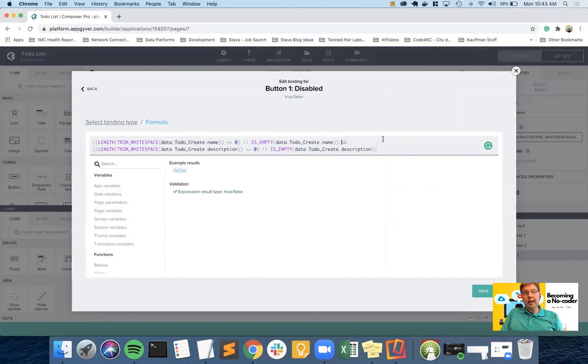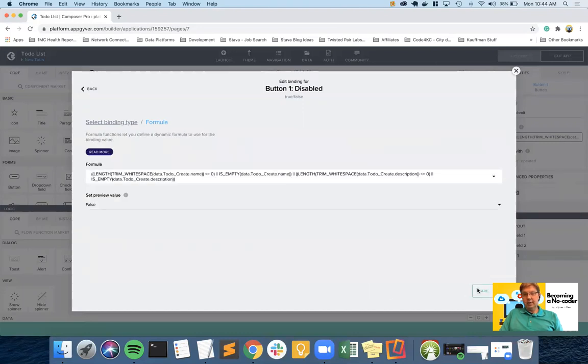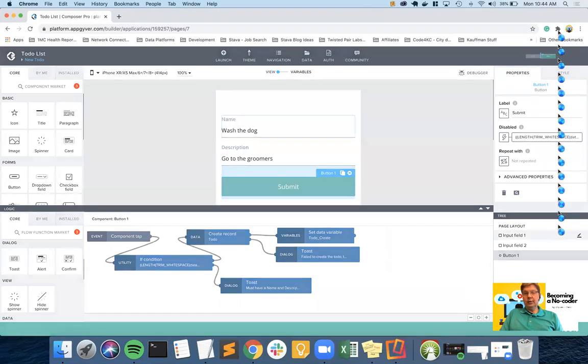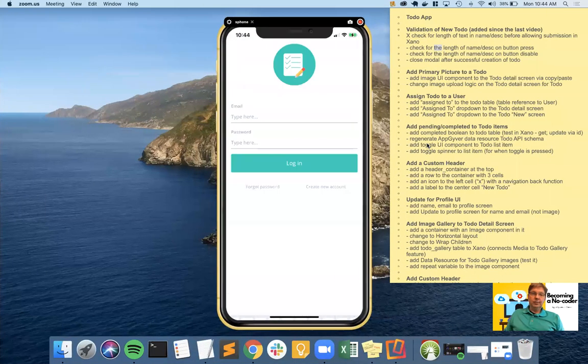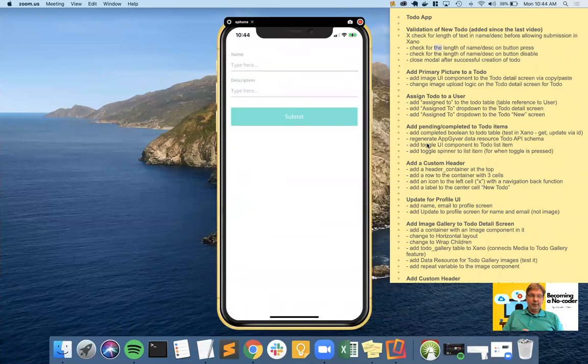And then, oh, I know why. It's not an and condition, I don't think. I think it's an or. Because if this first section is true, then I need it to be disabled. Or, not and, but or, if this section is true, I need it to be disabled. So let's redo that with the or condition and give it another test.